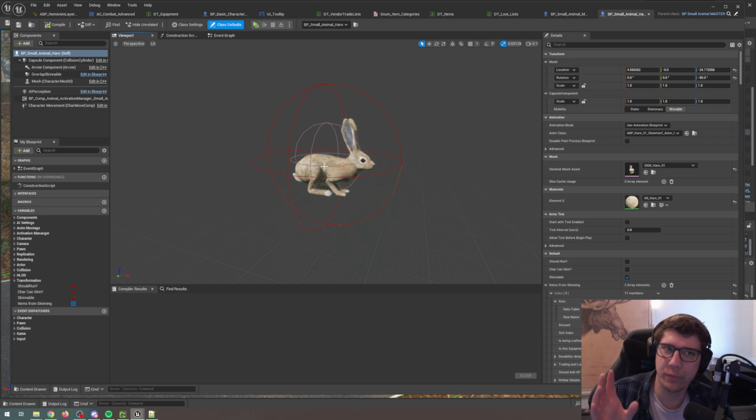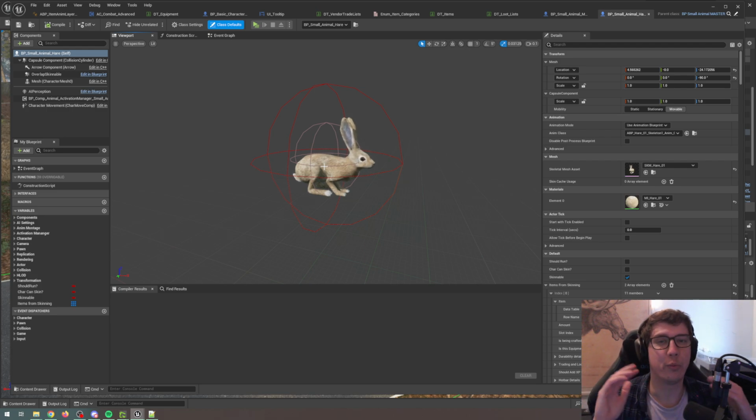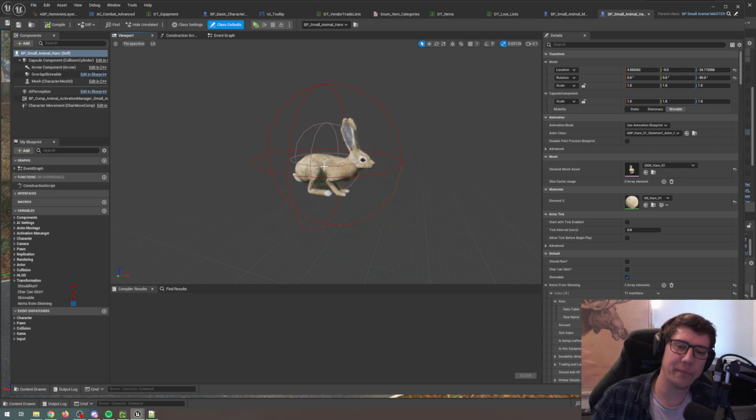Specifically in this case, what you mostly need from top of mind is the interaction system, or at least the basic version. You will need the inventory component, and you will need a way to make sure the animal dies. Now you can use the combat toolkit from Hyper, or you can just basically hit it with a car, I guess. It works as well in my case.